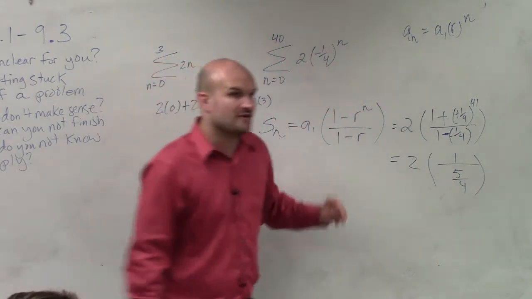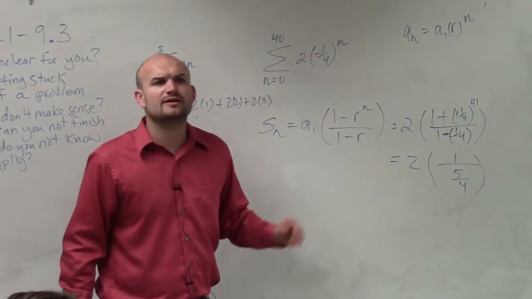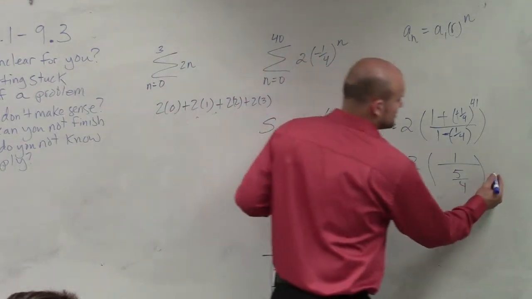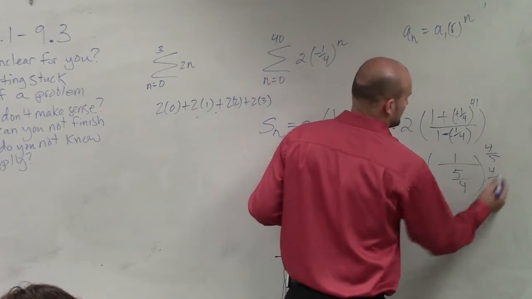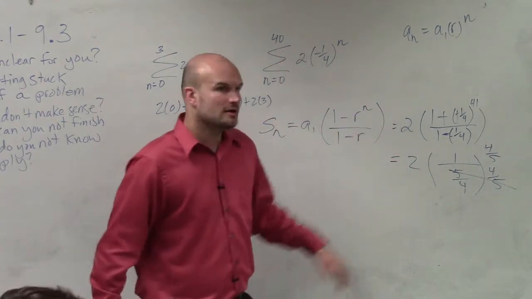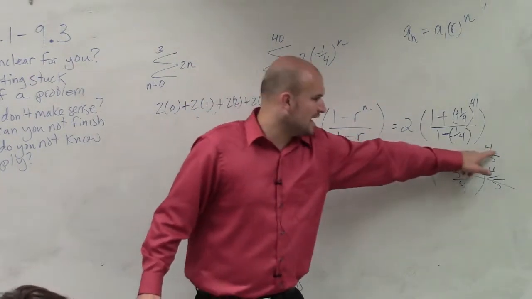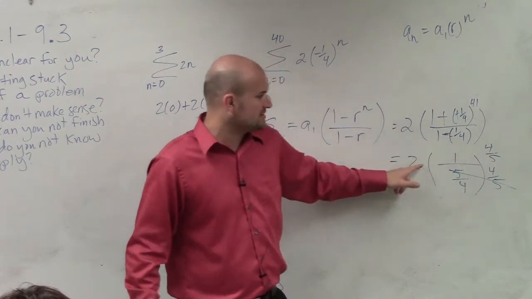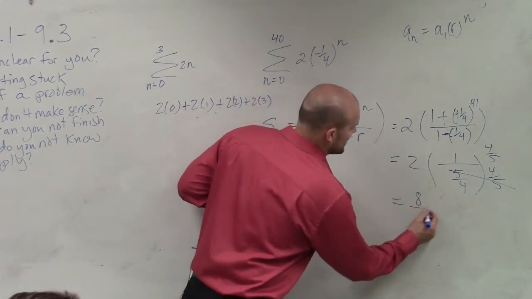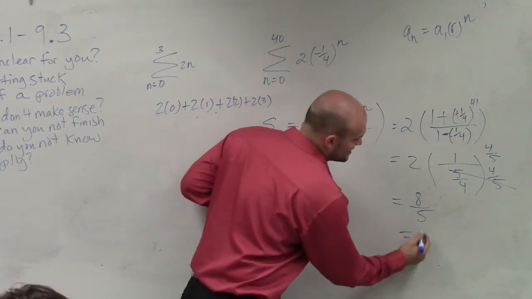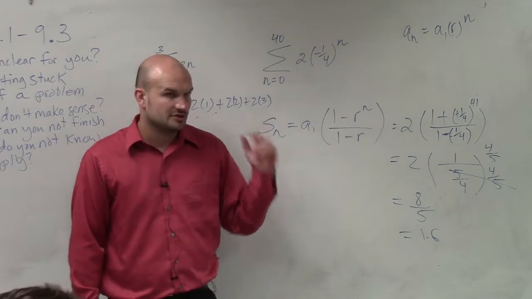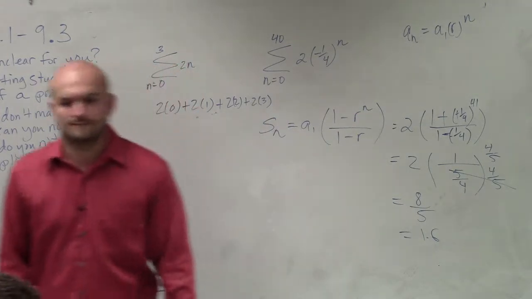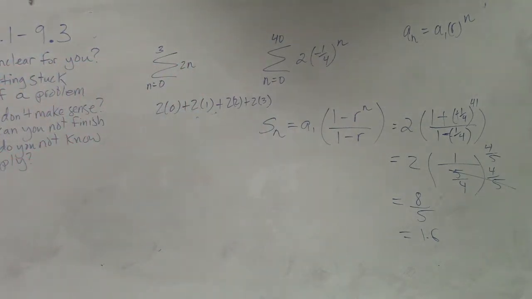Now, to get rid of the fraction in the bottom, Kobe, what I do is I multiply by the reciprocal on the top and the bottom. That obviously multiplies the 1. I just multiply 4 over 5 times 1 times 2, which equals 8/5, which, if you want to reduce that down to a decimal, is 1.6, which is your final solution. I'd prefer you leave it as a fraction, by the way.